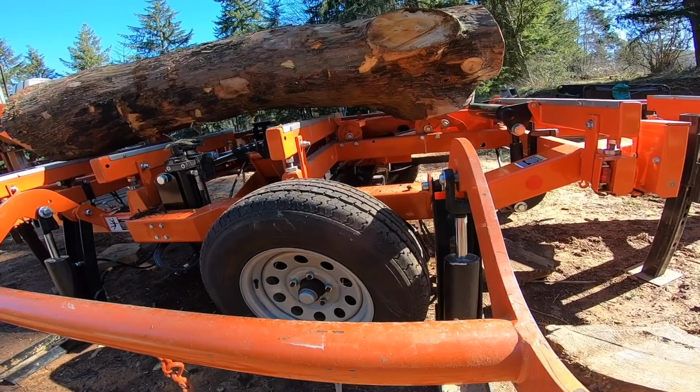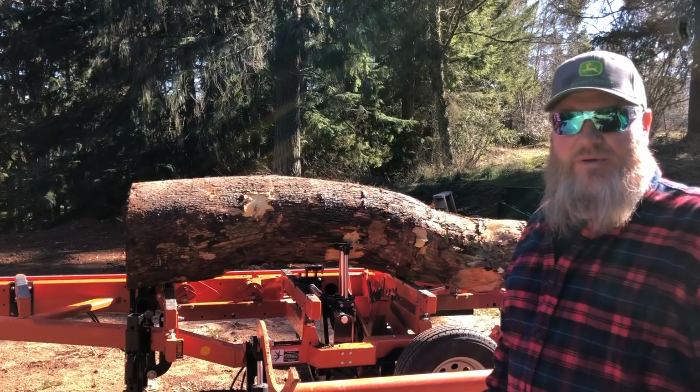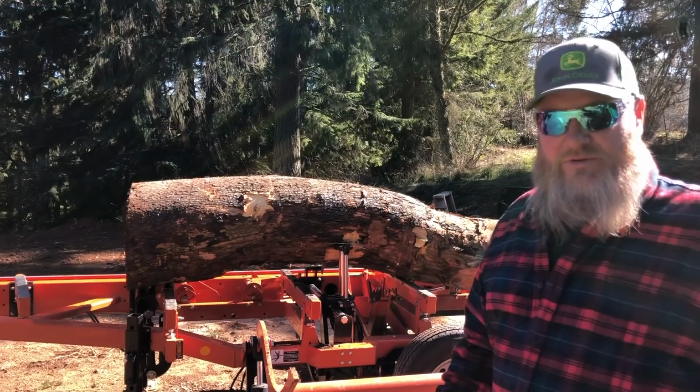Alright, guys, this thing just about got the best of me, but it's finally, probably after a half an hour of monkeying around and having it fall off the mill one more time, I think I've got it about as close to where I want it as I'm gonna get it. I'm just about to turn it into firewood if it won't start working with me here. So let's start sawing and see what she looks like.